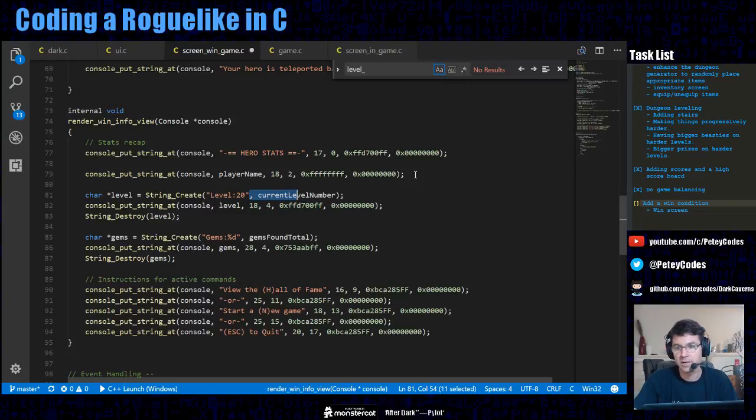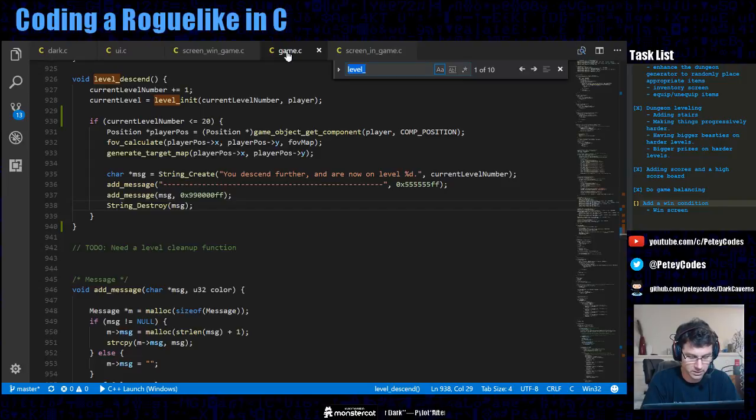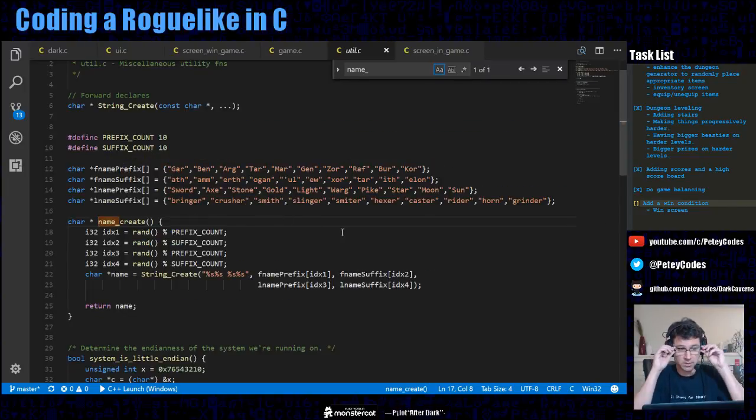How did I implement the name creator? I will show you that in a second. Let me just finish this. Just call it this. Where did I build? What did I call that? Name create. Nothing if not obvious. Okay, so all I did, each part of the name is made up of a prefix and a suffix. So I have first name prefixes and suffixes, and then last name prefixes and suffixes.